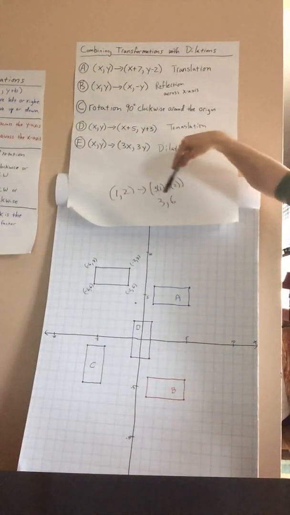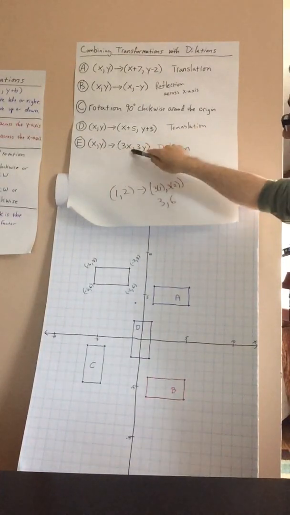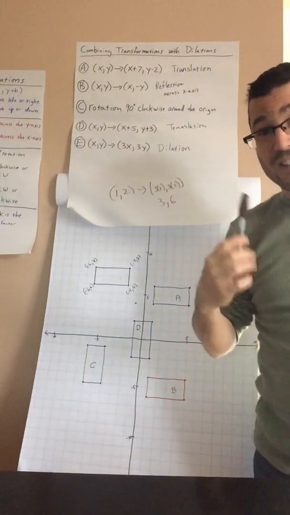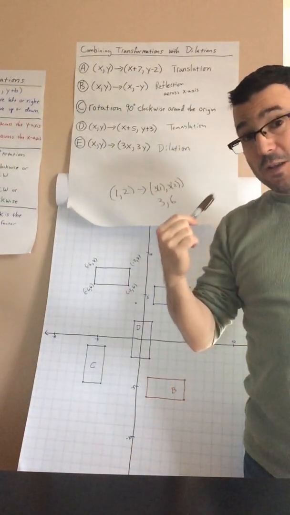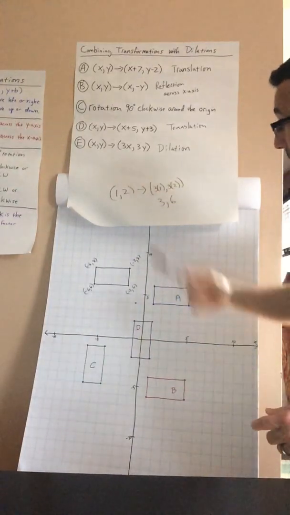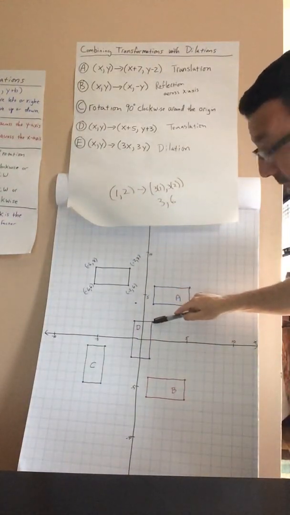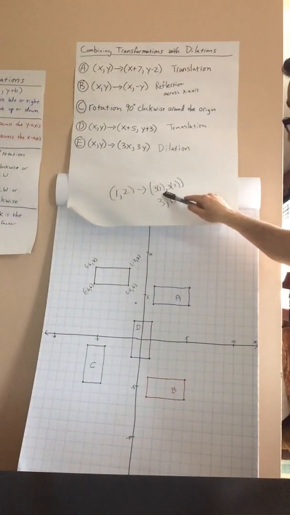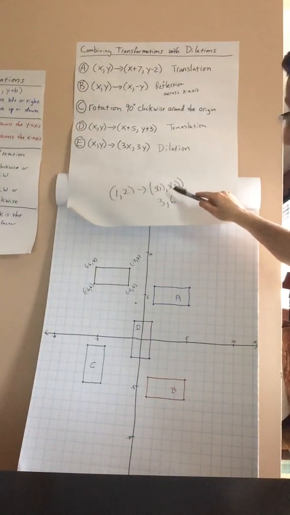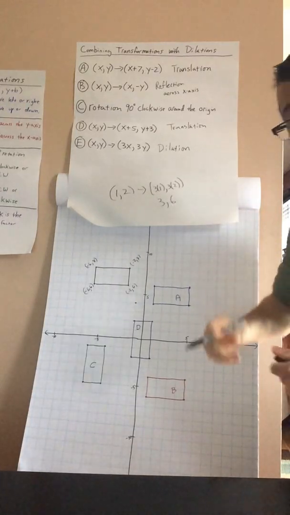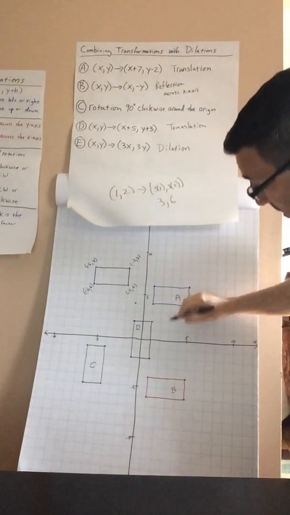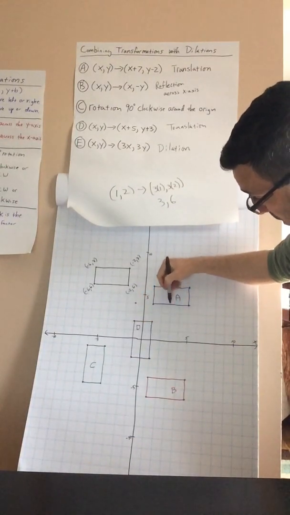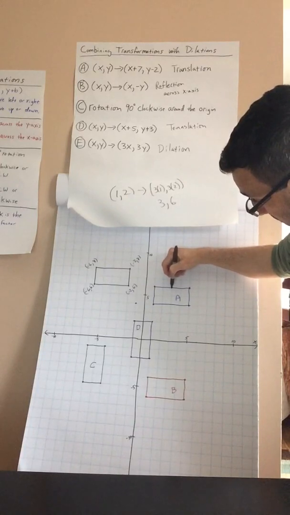And that's actually what I kind of started to do here. So I'm doing a dilation where I have 3x, 3y. So my scale factor is 3. That means I'm multiplying the coordinate points by 3. So my example here is this point here is at 1, 2. So when I did that, I multiplied 3 times 1 and 3 times 2. And I got that my new point is 3, 6. So I go 1, 2, 3, 1, 2, 3, 4, 5, 6.